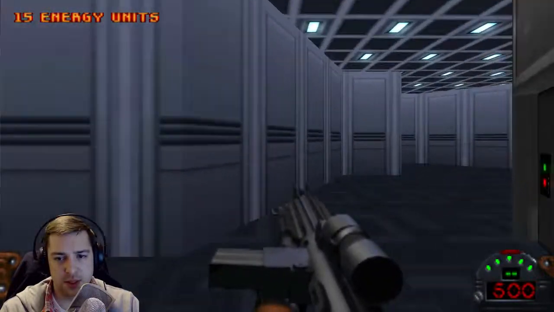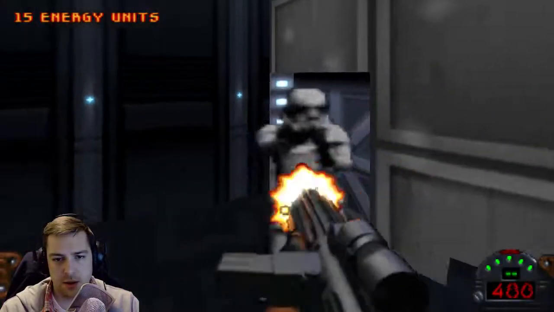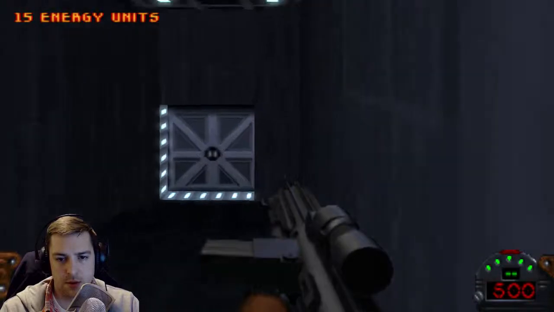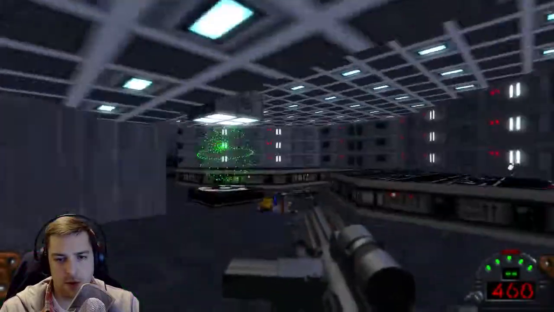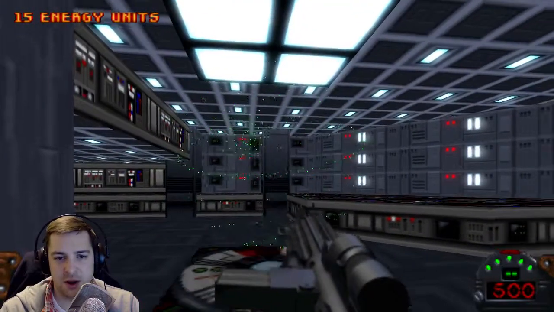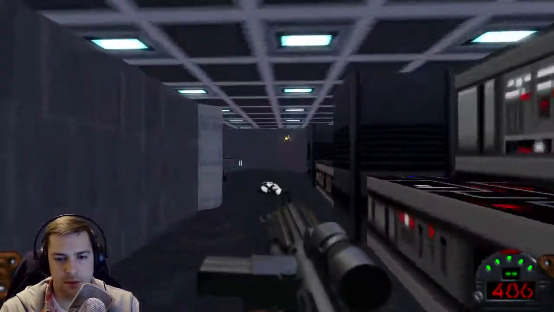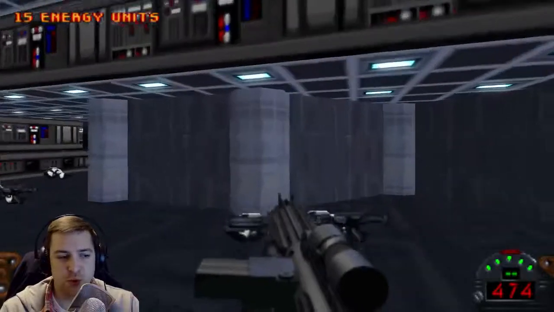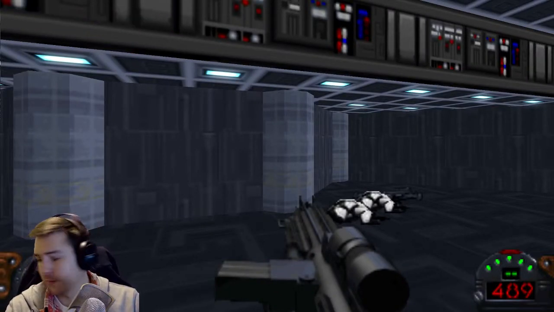I forget what that opens. Surrender immediately. I think maybe it's these stairs. Look at that. 1995 graphics. Holographic Death Star. There he is. I think they would be having more troopers or something. But they don't.